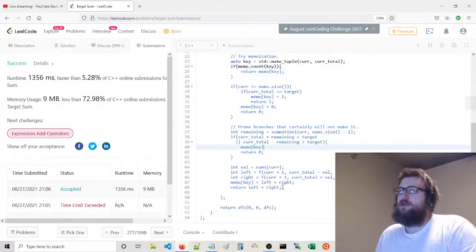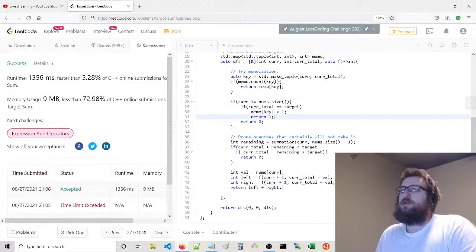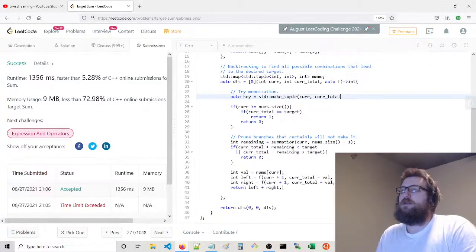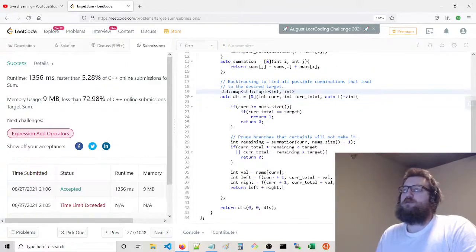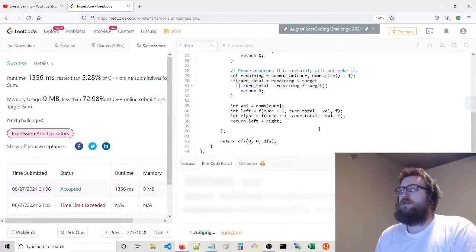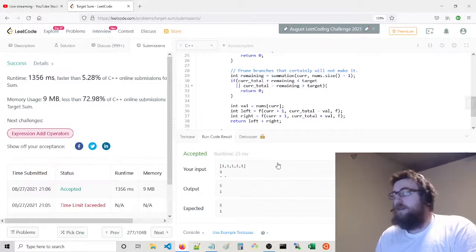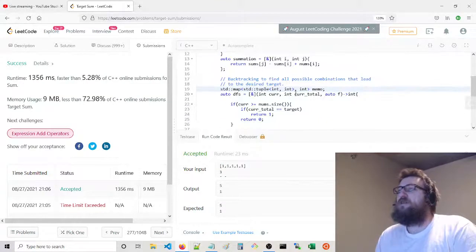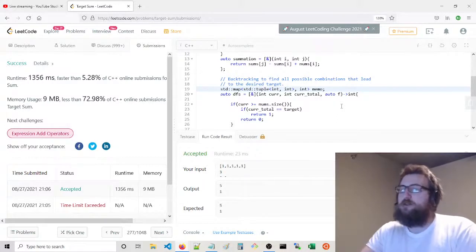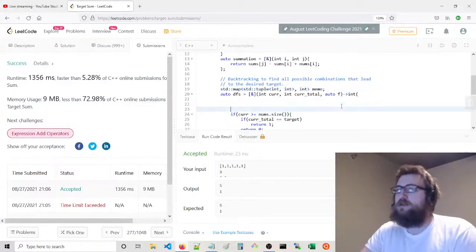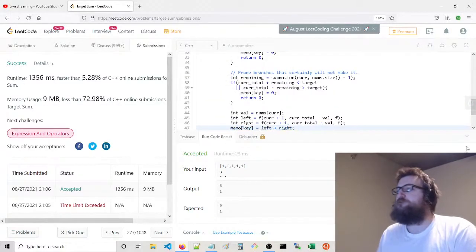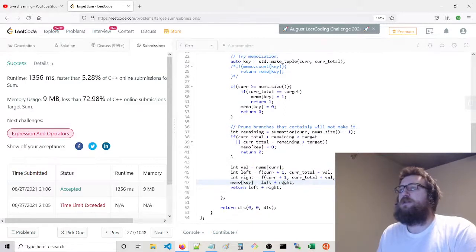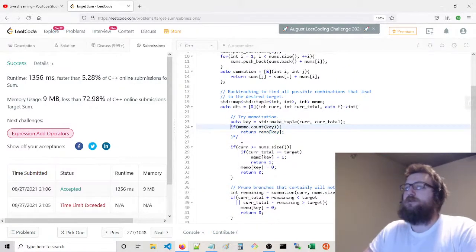What? Hold on, what? Before we added the memoization, this was working. Am I crazy? Am I losing my marbles here? Huh? What? Oh, I think I know what happened. I know what we did wrong. I got it. That's so confusing. But I know what we did wrong. I'm sorry. That's my mistake. I'm dumb.